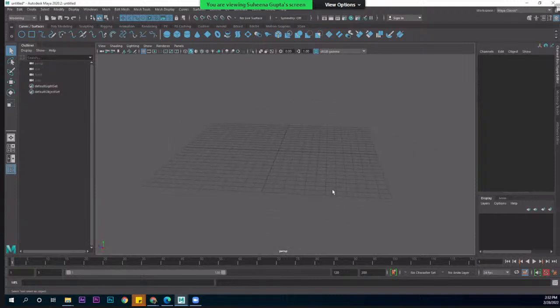We will be starting today's session on a very special plugin that we use to make our skeleton working in Maya.